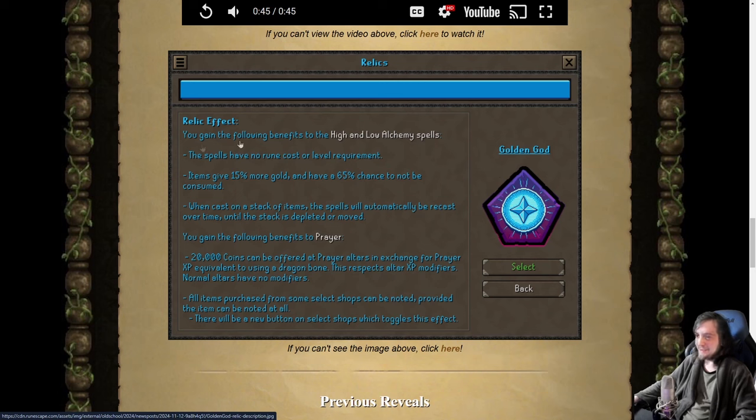So, anyway, no level requirement or rune cost, very good obviously, and the items themselves give 15% more gold and a 65% chance to not be consumed, which means that you're going to be making a lot more profit, plus the fact that you don't have nature rune costs, it's all profit, except for whatever the original cost of the item was. So as long as it alchs for more than you paid for it, basically, you're making profit here.